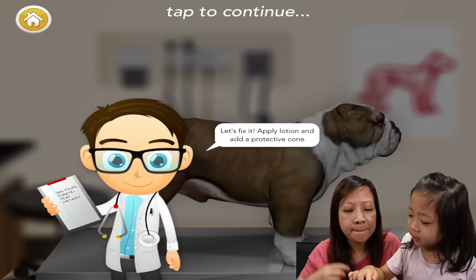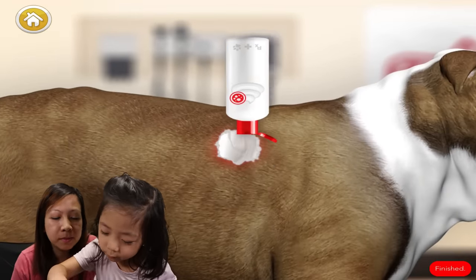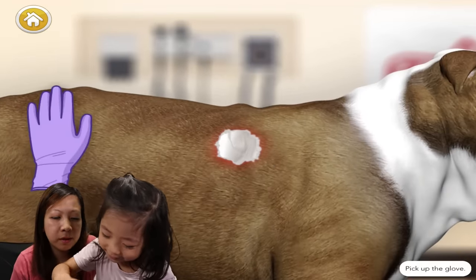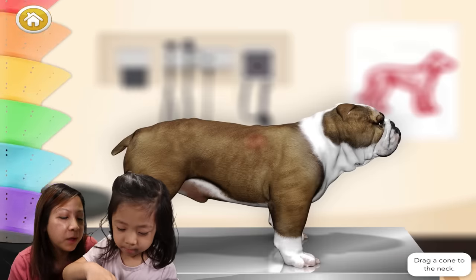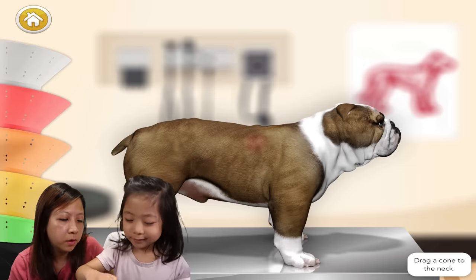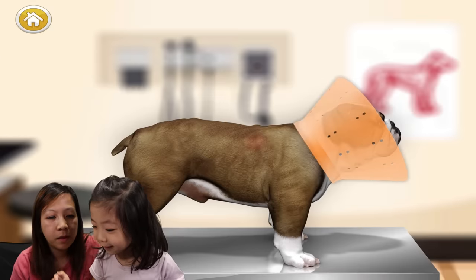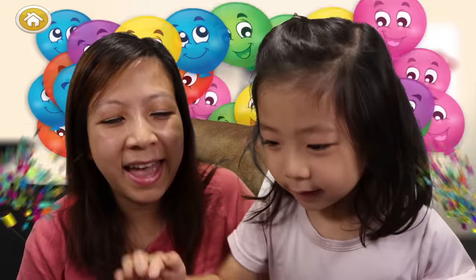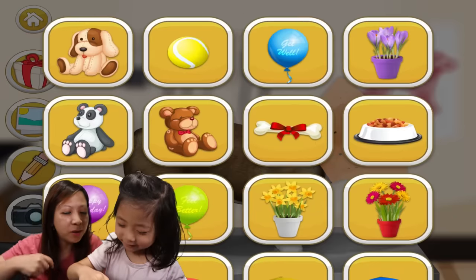Wait, where do I tap again? All right. So, same thing. We gotta do the same thing. There we go. Glove. Put a collar. Maybe pick a different color this time. Since I'm doing the rainbow, orange. Okay, orange is good. Nice. So big! All right. Yay! Good job, Emma. You should give Lulu a gift.